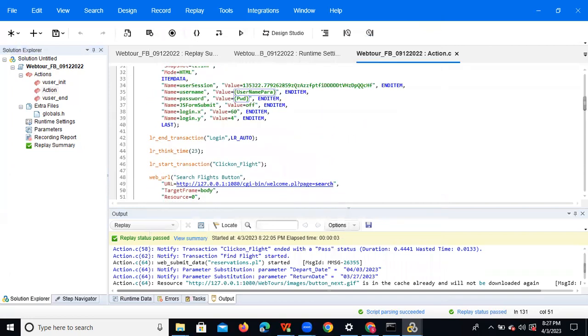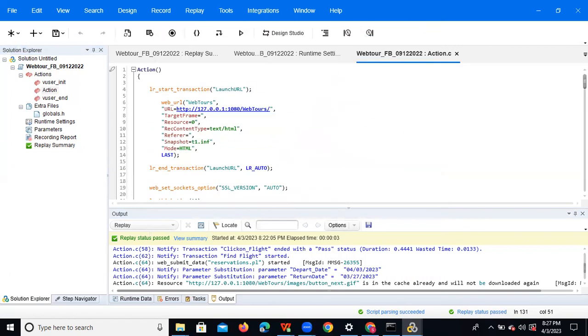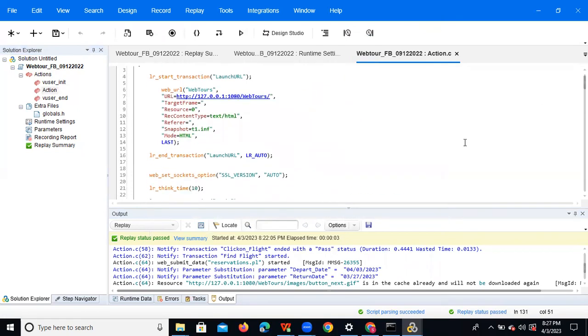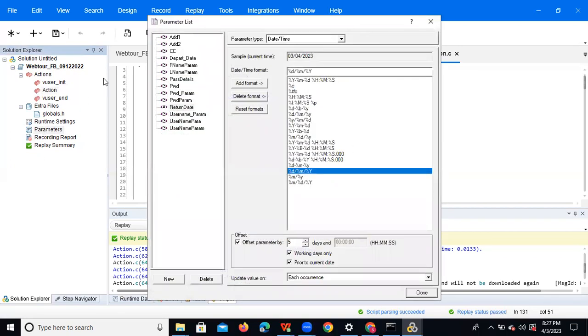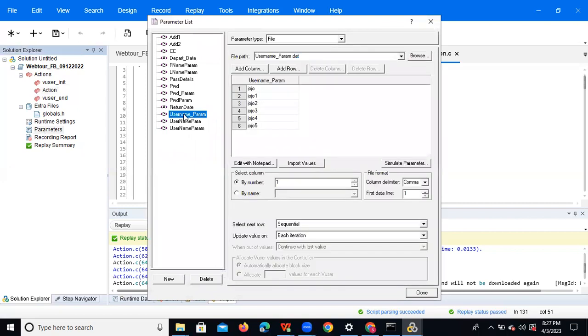So now we have the date and time parameterization. This is important. From an interview point of view, they will ask how to do a future date, past date, and this kind of question. Now going to the parameters, after you did the username and password, for example where we did username and gave these names, some properties will be there. You can expand these: sequential, random, unique, three properties. And after that, each iteration, each occurrence and once property will be there. Based on your application and requirement, you need to select these.